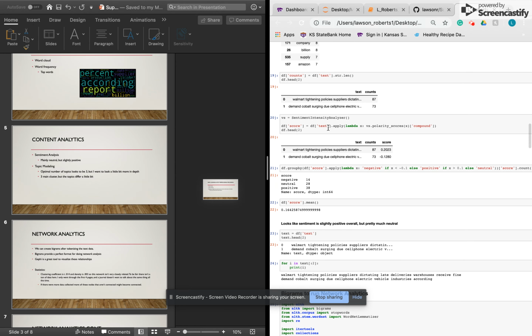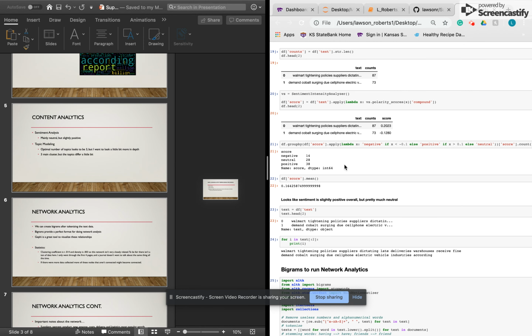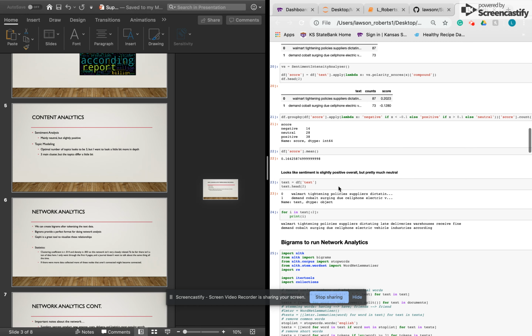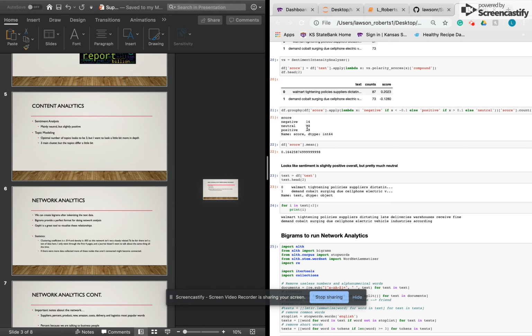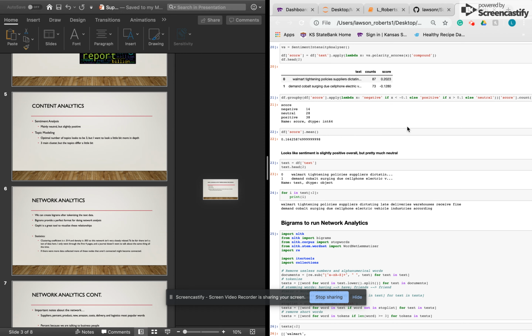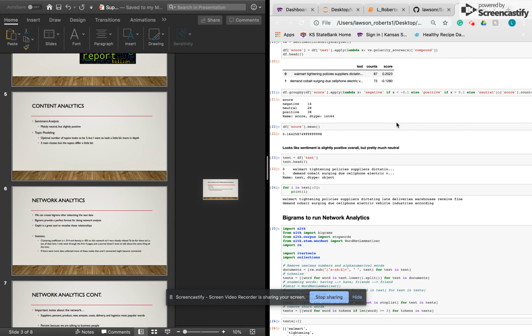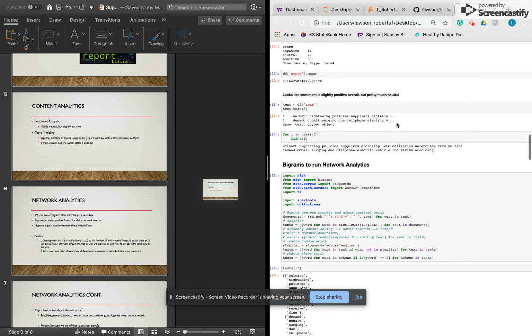The next most interesting thing that we worked with in class was sentiment analysis. The one we used most often was a VADER sentiment analysis. As you can guess, since it's business articles, things aren't going to be super positive or negative if it's just talking about facts of business trends. We do have a slightly positive sentiment from all of this text. The mean score looks like 0.16. Negative is considered below negative 0.1, positive is above 0.1, and anything in between is neutral.